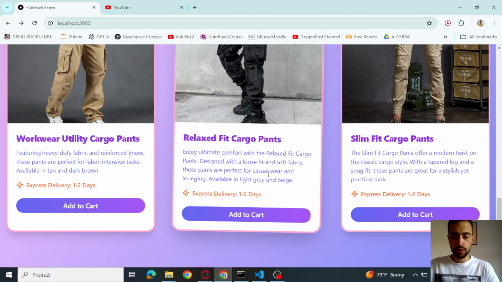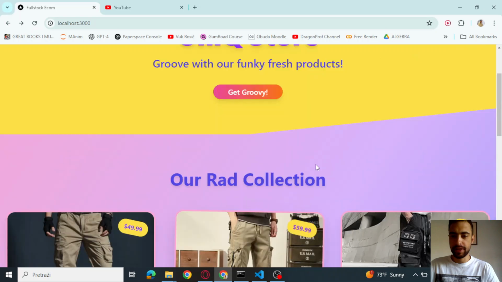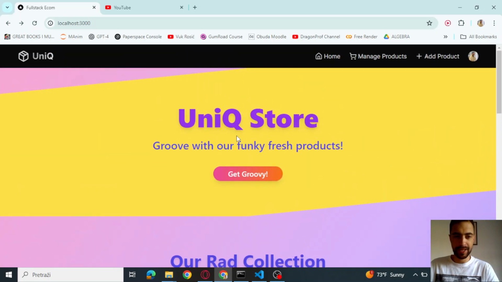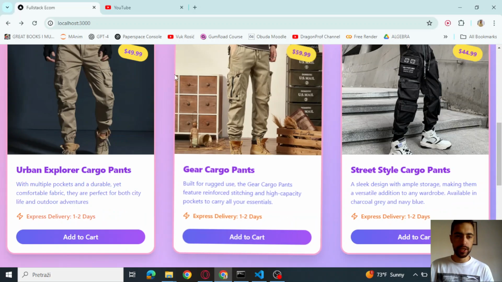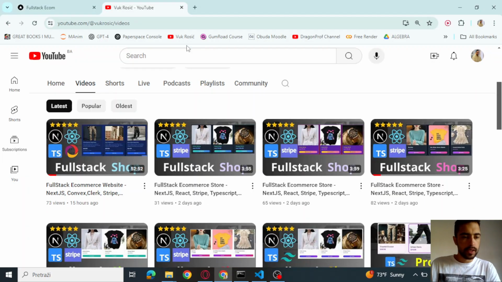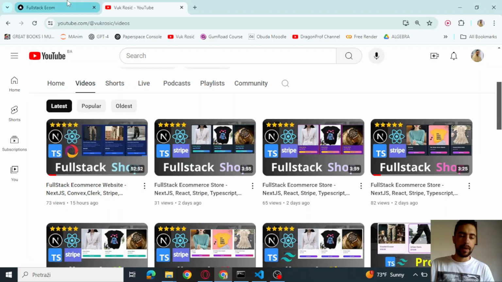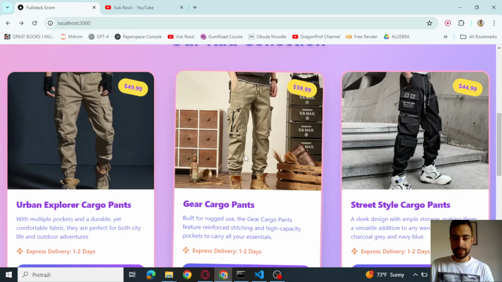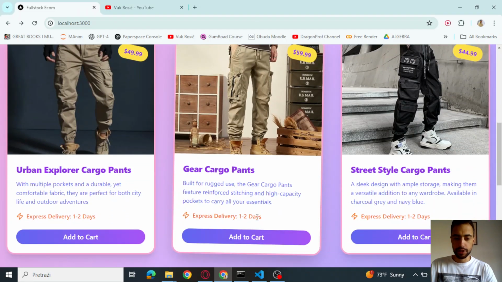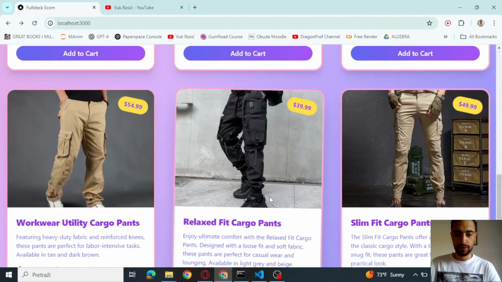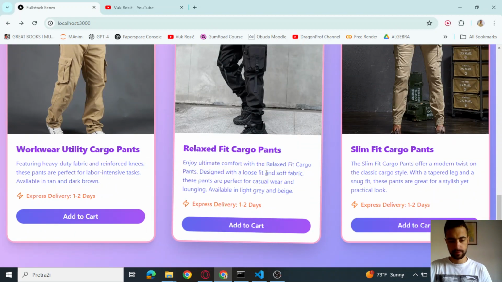But I don't want to needlessly re-record everything again, because I already recorded this backend in my previous video, so I will just copy-paste that part of designing the backend into this video. So this is my latest video, FullStack Ecommerce website with Convex and Clerk. But if you don't like me copy-pasting this, then I will just re-record, but I don't see a point. It's better for me to record more videos instead of just re-recording the same thing.